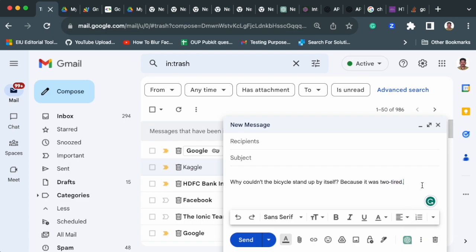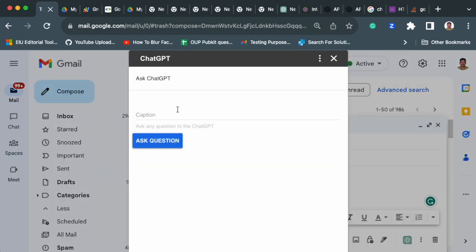Okay, let's say I ask for a leave letter to your boss. Provide an office leave letter, because let's be more specific. Office leave letter, being sick.